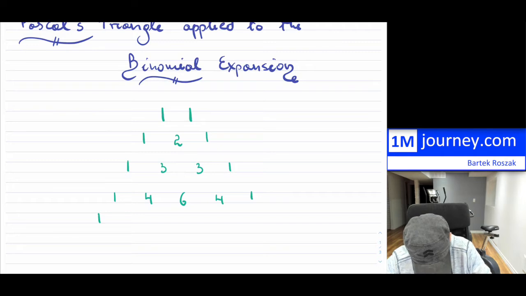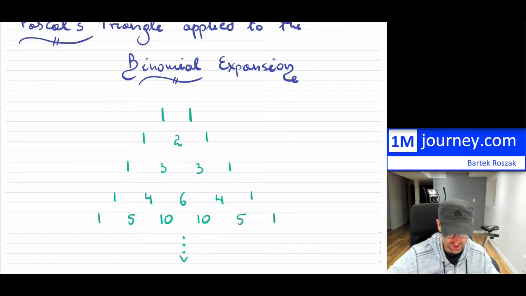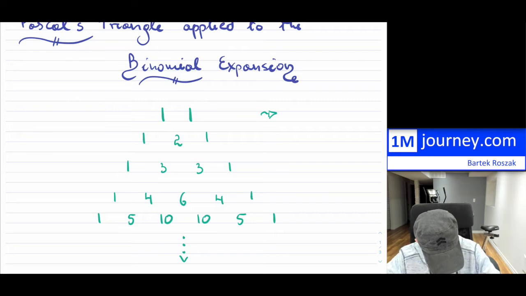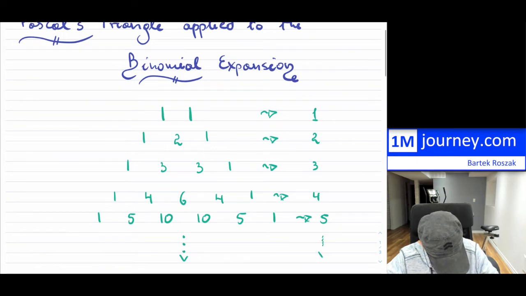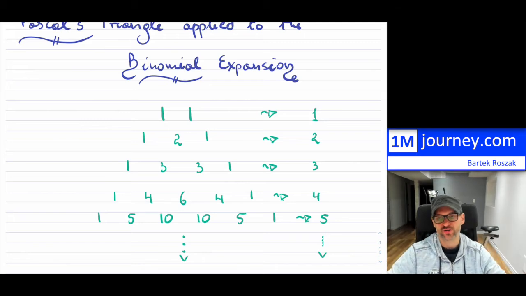So now it's going to be 1, this is going to be a 5, this is a 10. So this is a 10. In here, this is a 5, and then this is a 1. And this continues on, so you can continue this pattern as long as you want. All right, so this is the first level. Level 1 in here, this would have been the second level, this would have been the third level, this would have been the fourth level, this would have been the fifth level, and again, this would have continued on. And you can just keep going and going as far as you want.